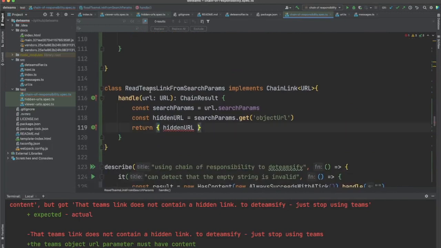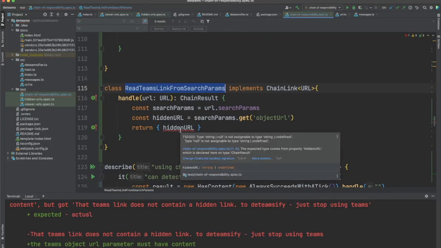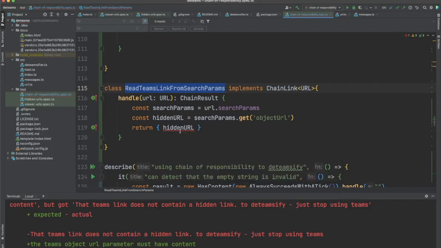Now we're a bit stuck. If this is called correctly, then hidden URL is not null. In fact, it's a string. Can I say, look, it really is a string? And then it complains because we might assign null to it.